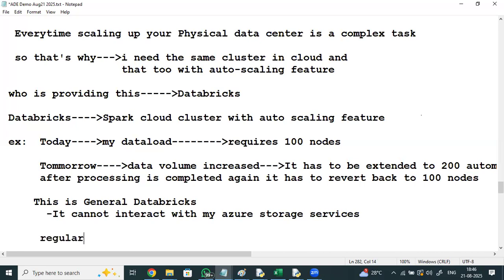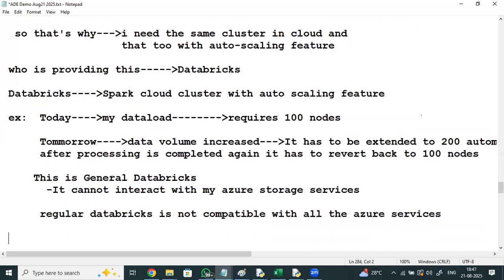Regular Databricks is not compatible with all the Azure services.